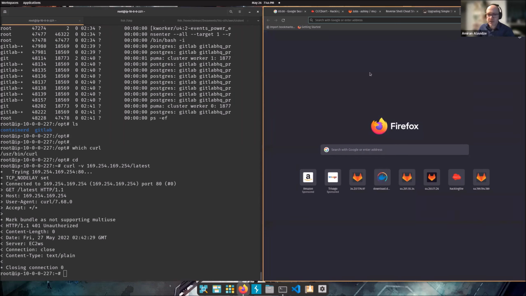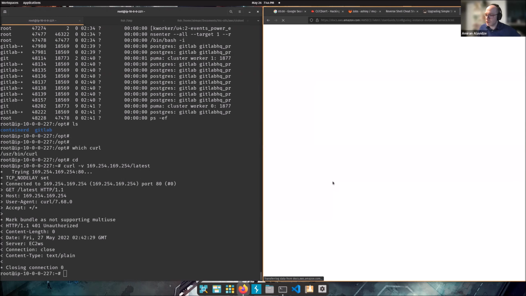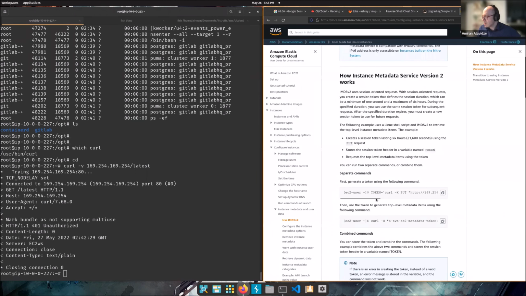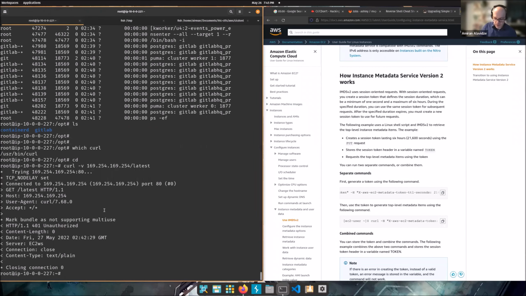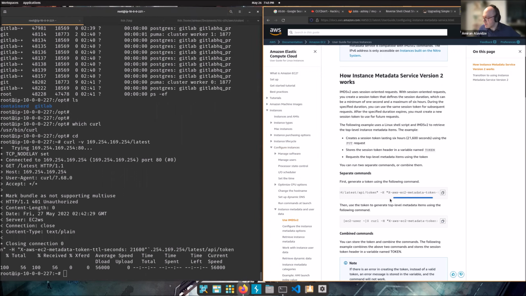So we're going to check this. I'll just search for IMDS v2. I'll just show you the commands that you can go through, the token and whatnot. I realize you don't see this, but basically this is the first step.